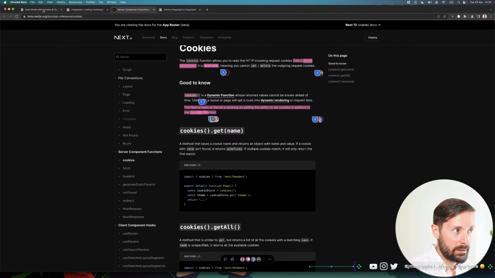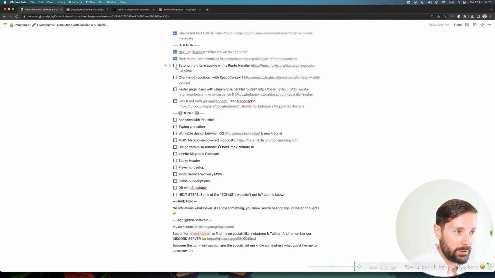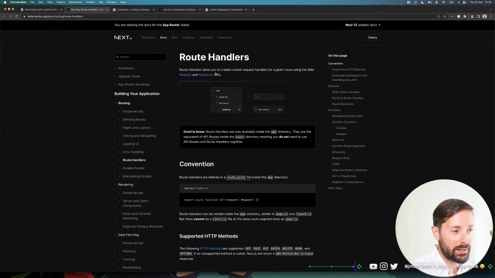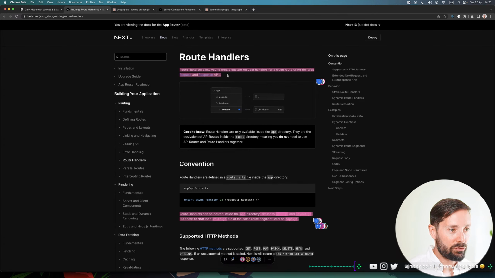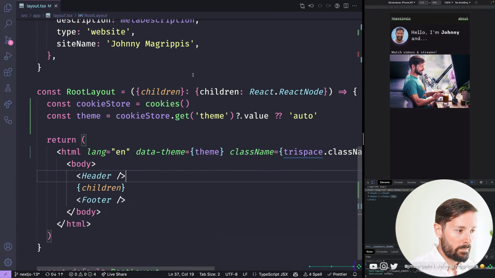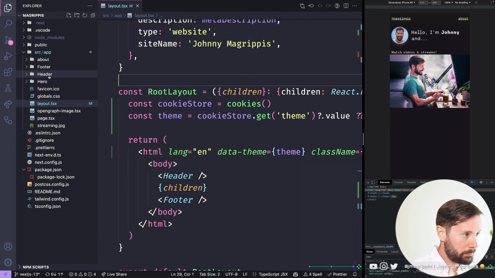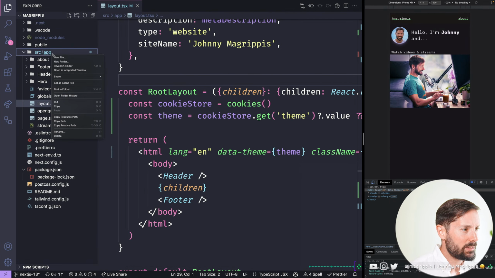But first, let's make that cookie work, and with that, we need our route handler. So that's a new Next.js feature. With the app router, we don't have the API routes anymore. We have the route handlers, which remind me of how Svelte does server endpoints as well, and how Remix does it, if I remember correctly. But if I create one now, you'll probably agree that it's quite similar.